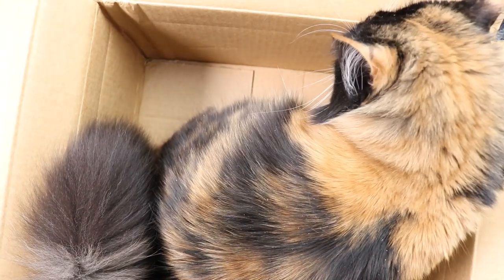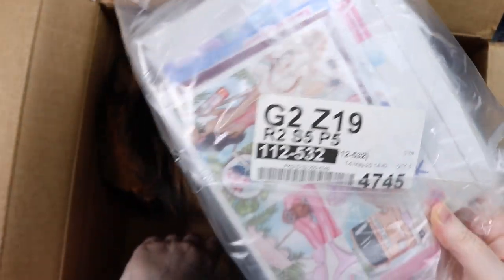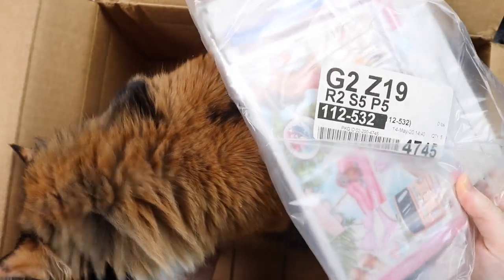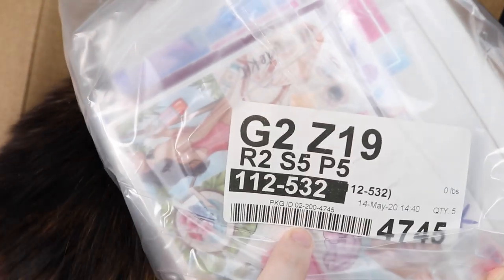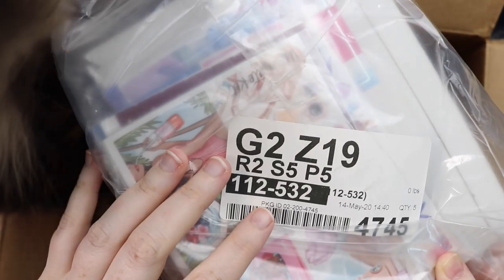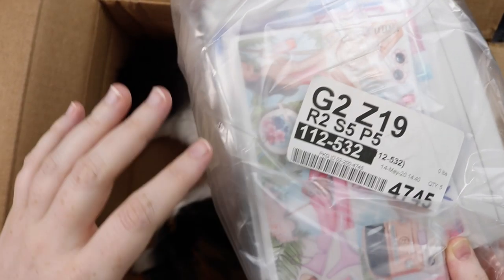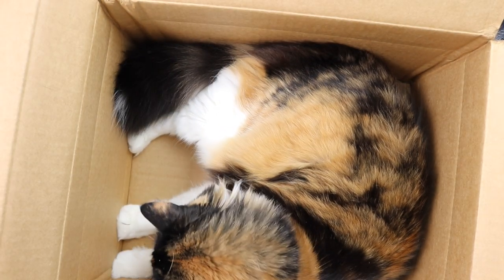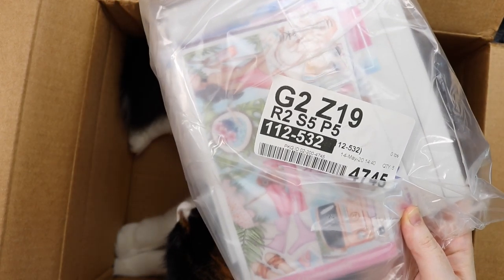We got an empty box and a kitty! Heidi allows herself a box. So basically what they do is when an order comes in they open it up to check the contents or the invoice, and then when they put it into your suite — which is probably just a big box with your number on it — they put the whole thing in a plastic bag with a barcode. You want to keep these barcodes and bags because if you have any issues, you send them a photo and they can look back through who unpacked it. Everything is kept together so they can track any issues.